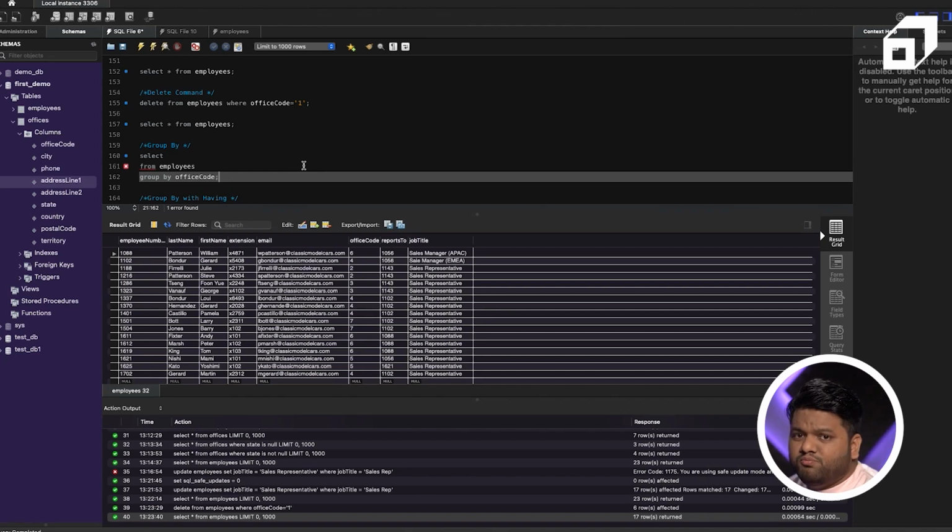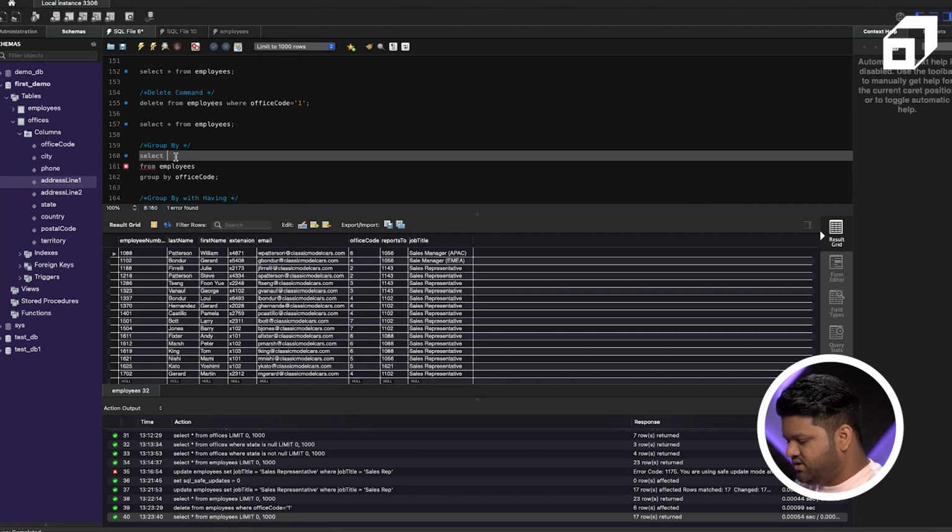When we talk about the group by operation, in the final select statement we can only use those columns which are part of the group by keyword itself. Apart from that, whatever columns are left can only be used with aggregation operations like count, min, max, average. If we simply select office code and apart from that write job title, this will definitely throw an exception.